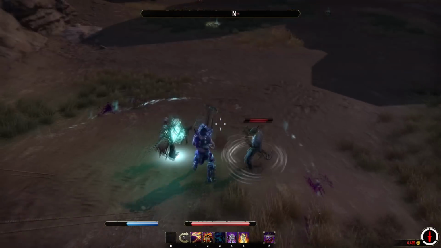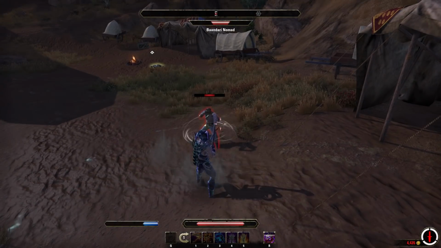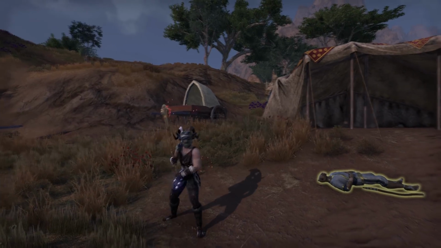Grave Grasp, Clutching Grasp. Each patch can immobilize 1 enemy for 4 seconds. And then for the ultimate, we go with the Ravenous Goliath.